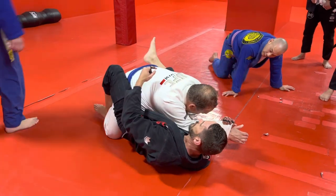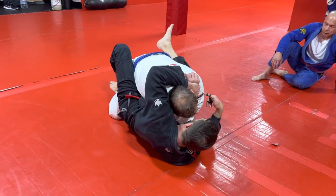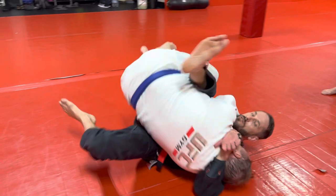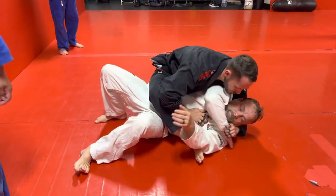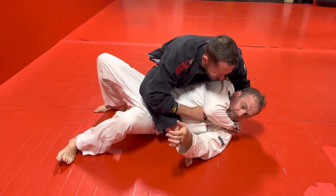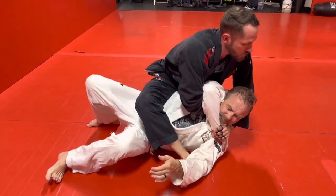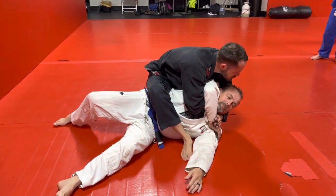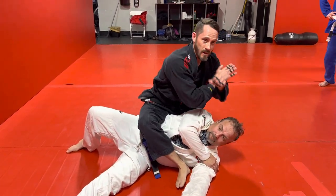I do a little adjustment to get a good angle. Taking this grip and feeding it to the wrist. The free hand comes under the leg, then we pinch a little and swing over. Now we end up in this tactical mount situation. I push my arm a little to make a gap — if you have it nice and tight you can't get your arm in, so I come down, push it a little, and bring this hand through. Then I karate chop and extend, scissoring with my arms — this comes here and I'm taking away that space.